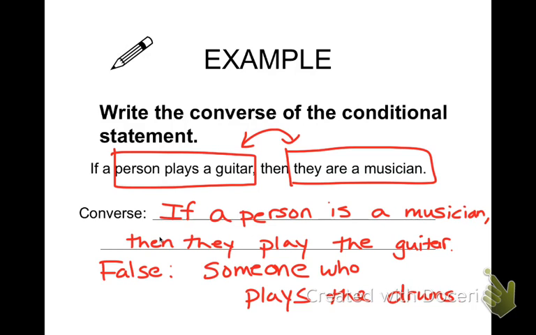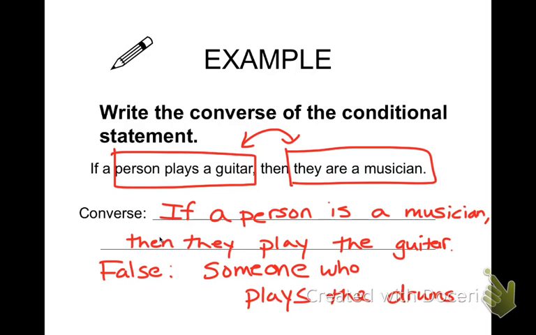All right, so converse. Do you think we've got converse? So if I go back to, if you study for your test, then you will get a good grade, what would be the converse? If you got a good grade, then you studied for the test, right? If I say, if you're happy and you know it, then clap your hands, then the converse would be, if you clap your hands, then you are happy, right?